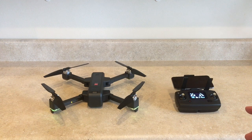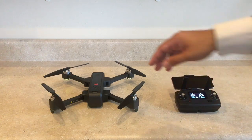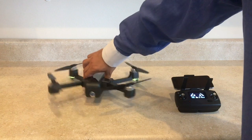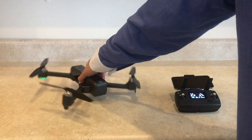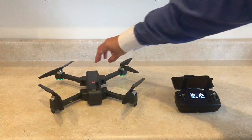And once it's bound, you should notice the lights on the drone rapidly blink, along with an icon on the controller's LCD display. That indicates you need to perform a GPS compass calibration. This will happen every time you activate the drone. And to do this, you simply rotate the drone 3 times on its flat horizontal axis until the lights change colors. It should turn green. So you'll notice they changed.